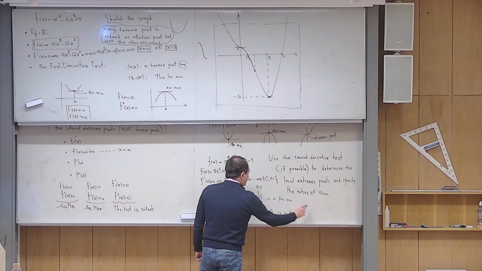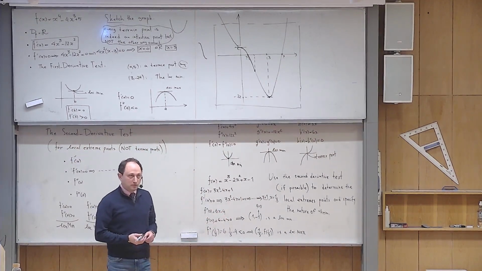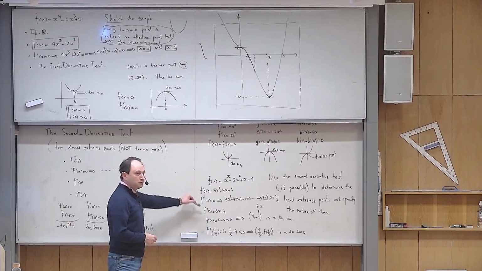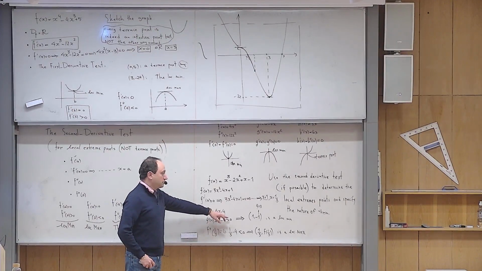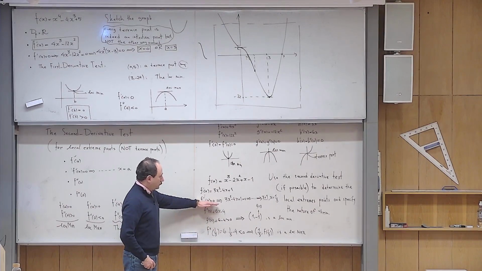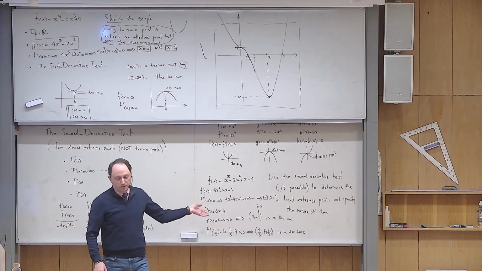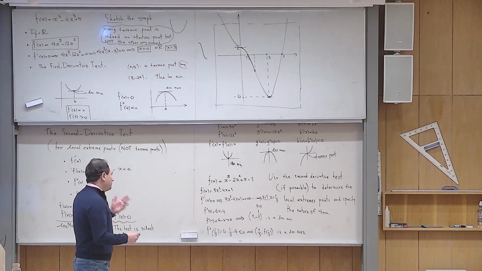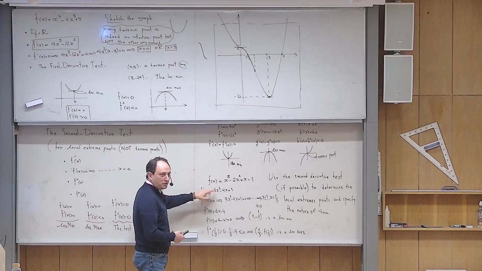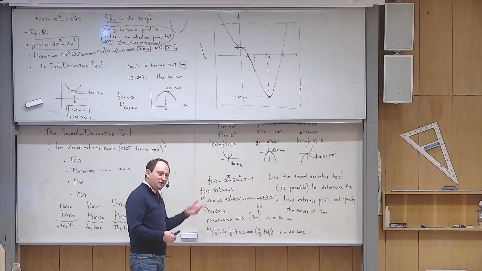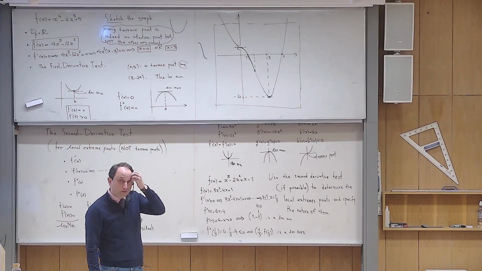We were lucky because both of them worked here. None of them became 0. And I hope you agree with me, if it works, it is faster in this case. If you wanted to use the first derivative test, you would need to draw that table. But of course, if you have a fraction function, calculating the first derivative is already hard because you have to use the quotient rule, and then calculating the second derivative becomes even harder because you have a more involved fraction.